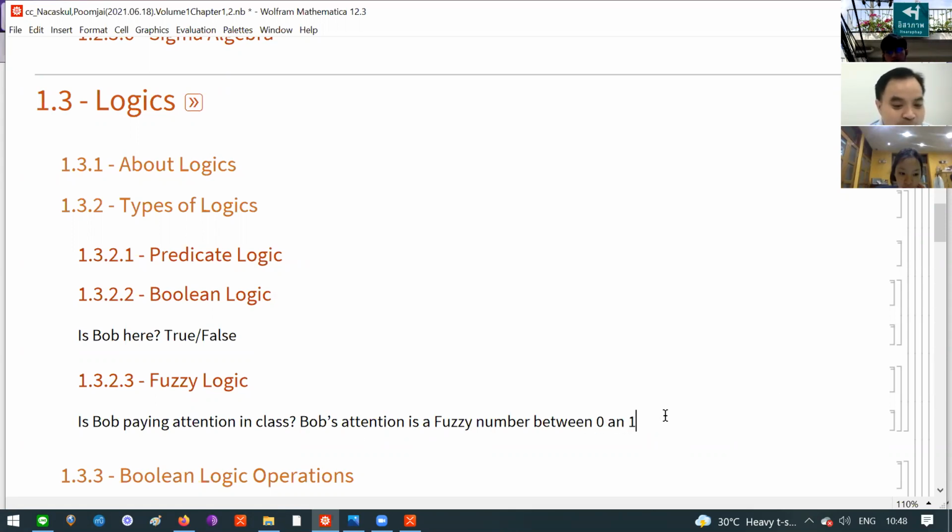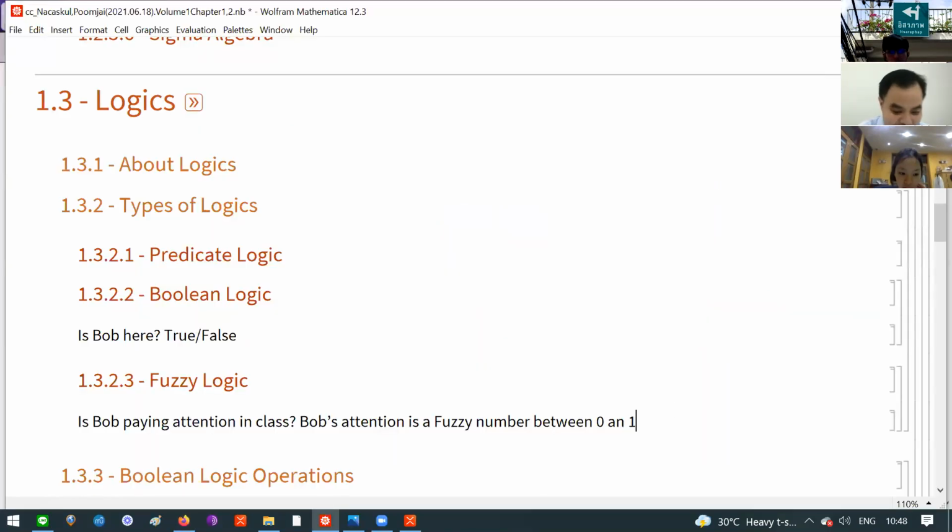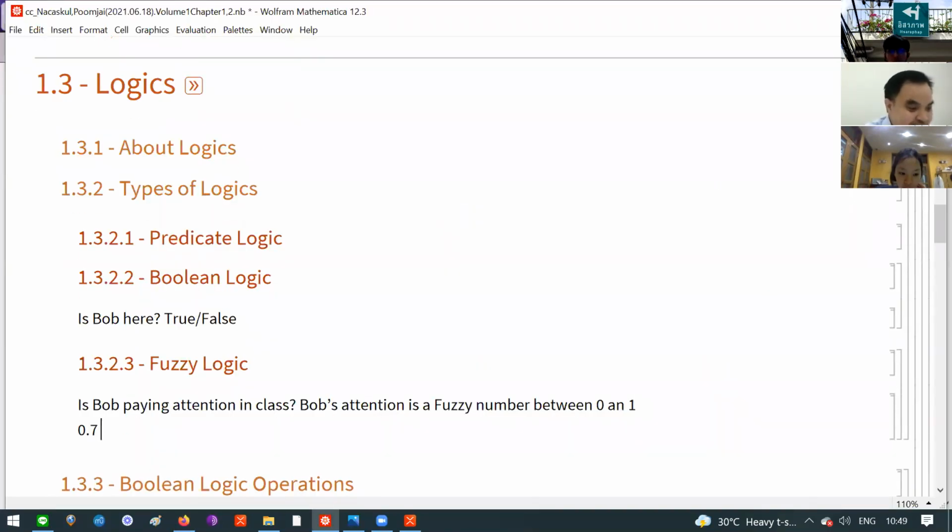Okay, so the idea is that with true or false, we have this kind of truth table. With fuzzy logic, you don't have true or false, you have numbers. How can you do something like 0.7 and 0.89? So you need some mathematics, or not a lot actually, quite simple. So this becomes a system similar to Boolean, but more powerful because it can work with things that are not hard and fast, black and white.